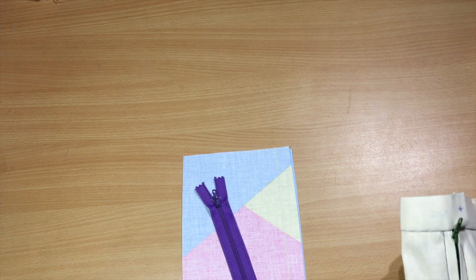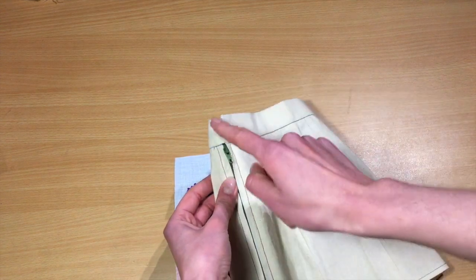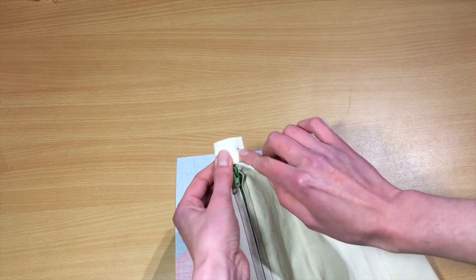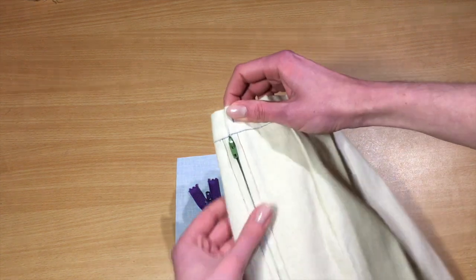So in this part I will show you how to make this zipper, and also I will show you how to attach the waistband. Here I have space for a button and buttonhole. So normally you need a buttonhole here to close it.